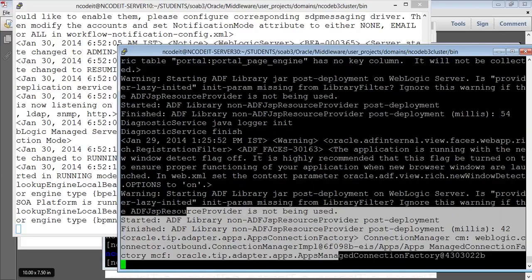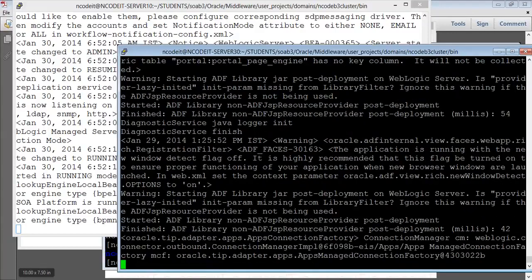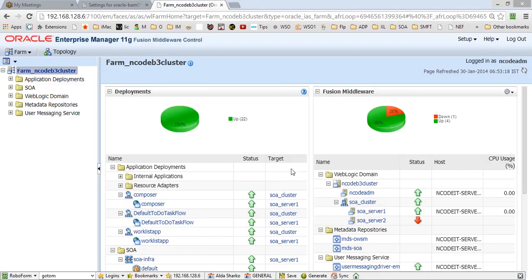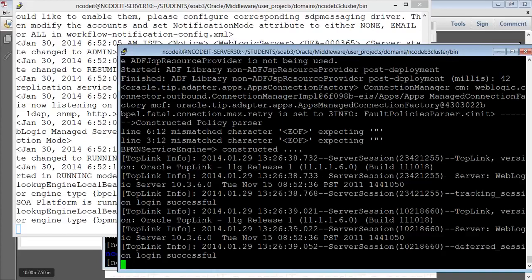This is still coming up. Okay, so server 2 is still down. So you have only one SOA infra so far. Once the second server comes up, we should see a second SOA infra also here. This is almost up, second server.